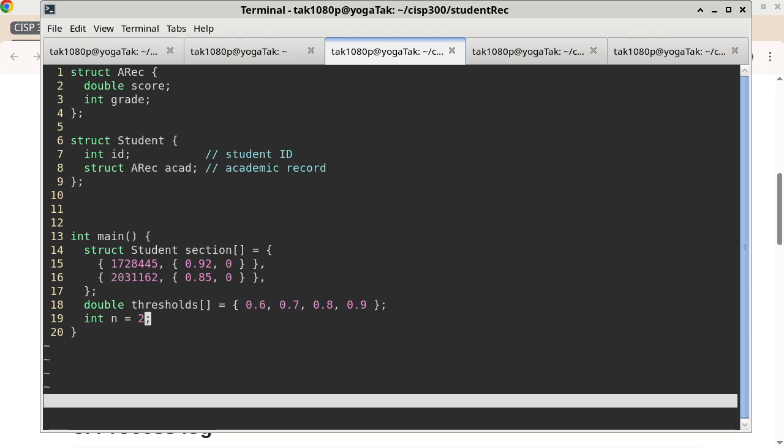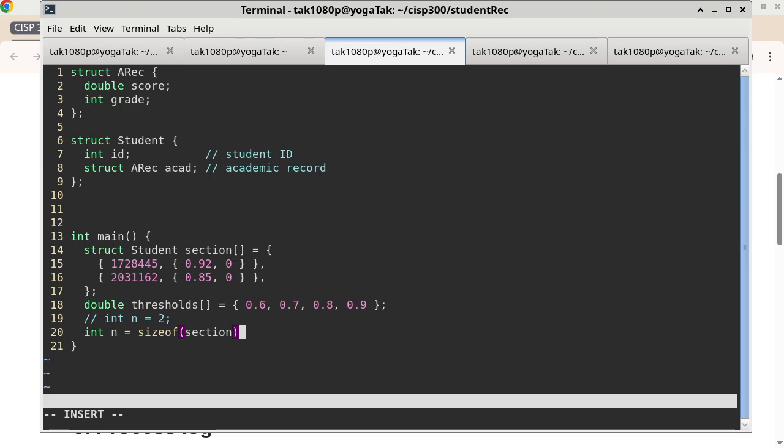So in this particular case, as it turns out, there's another way to do it. So I'm going to introduce the other way. Okay, we'll comment out this line, which means I'm not getting rid of it, but I want to evaluate what the other way to do it is. The other way is to look at the size of section. In other words, we're looking at the total number of bytes, or the total number of quote unquote columns in this class, that is taken up by the array called section.